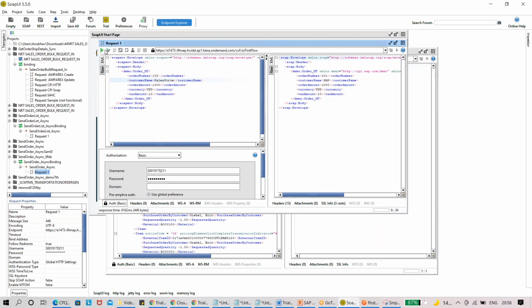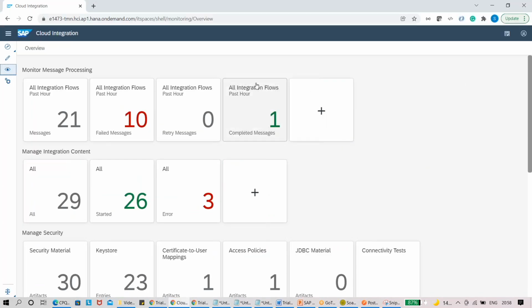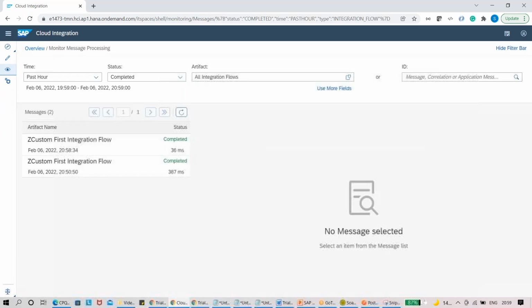Here I'm going to submit a request again to the endpoint. I'll come back here. You see this is a Fiori-based tile, so it should get automatically increased by the counter without refresh. If you don't click refresh again and again, this counter will increase automatically. We just click out of habit, but all are dynamic tiles. Now if I go to the second message, this is the most recent message which got executed, which is 2058.